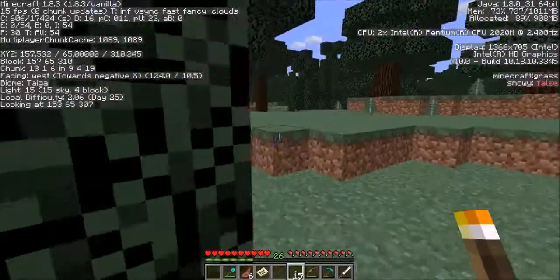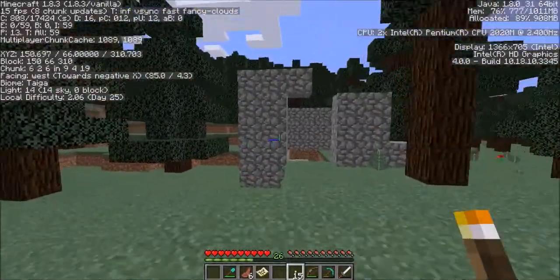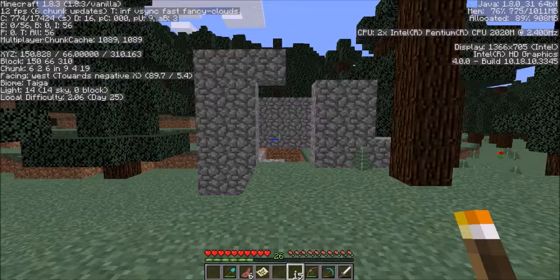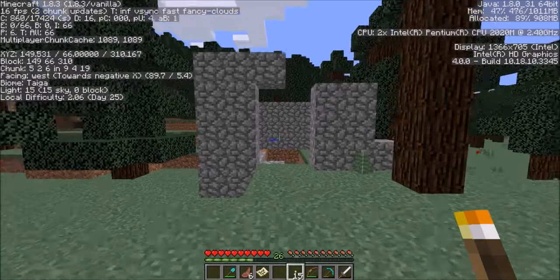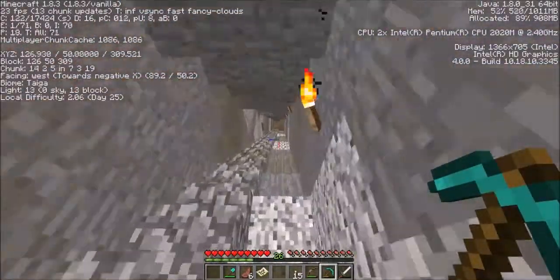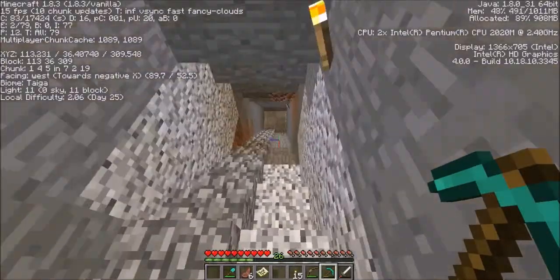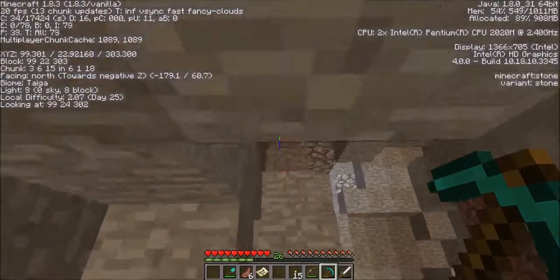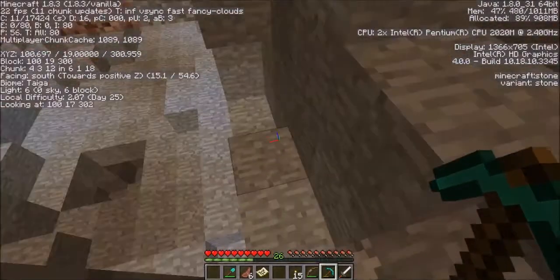Ding! Right, so what are your coordinates? My coordinates are positive 150, the next one is 66, and then the last one is 310. Yes. And I am going to be going down into my cave system, which I also made in between videos just to save time and boredom. Okay, let's see. Yeah, 160 positive.